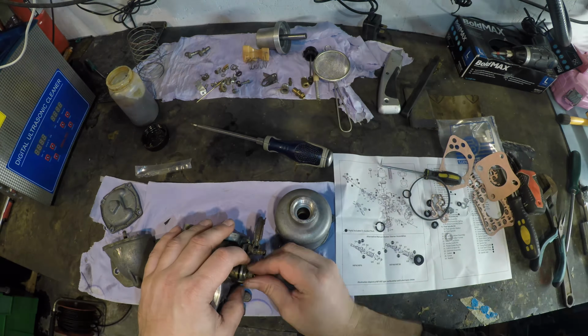Look at the quality we got going on here. Right, so that there should, so it kind of floats on there. Is this too big? Yes. There you go. So, float, jet, everything else. We got a choke. And that all seems to be there. So we're making progress here. I just want to point out how much better that is.